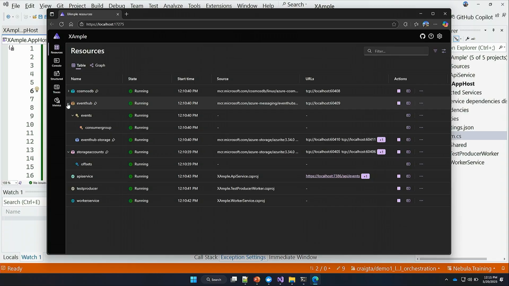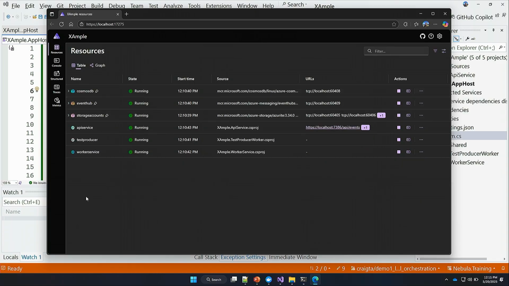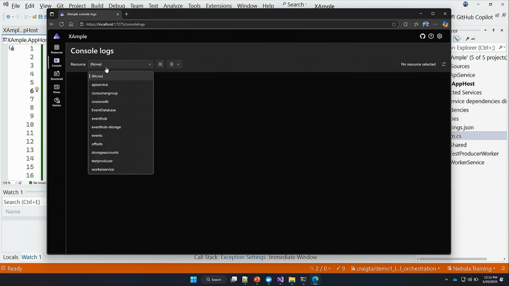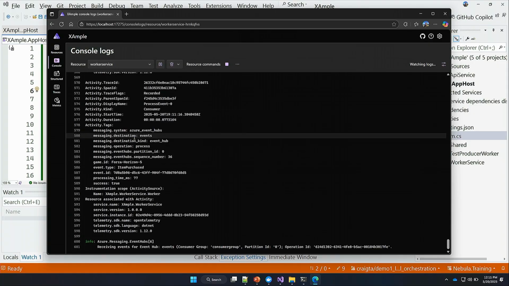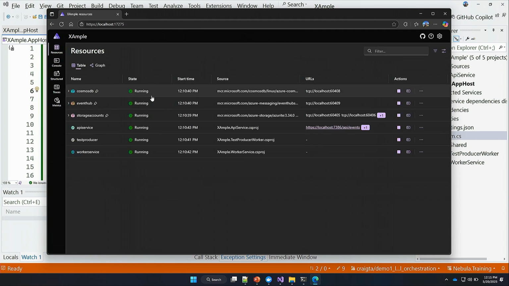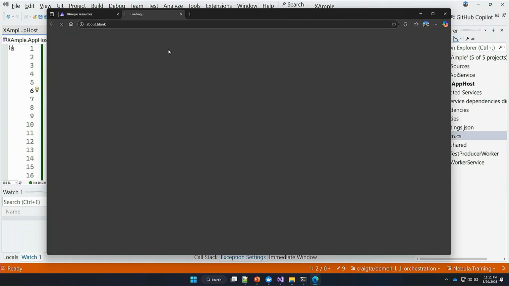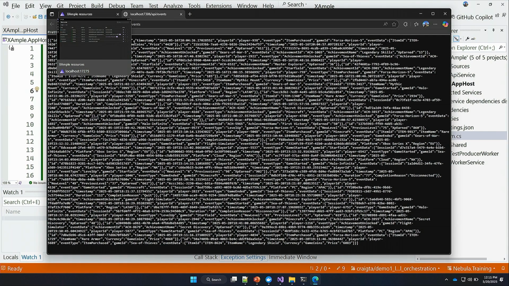So I can minimize these. And you can see that they're all running. You can go to your console output really quickly and see, here's my worker service. It's receiving a bunch of trace events, showing that it's processing some of the data that's going on here. So the next thing, I don't want to be remiss, I don't want to miss clicking on my endpoint and having this actually flow from our REST-based service to Cosmos DB and get you back JSON to prove out that we're really pumping data and we're actually sending a JSON payload back to the user.